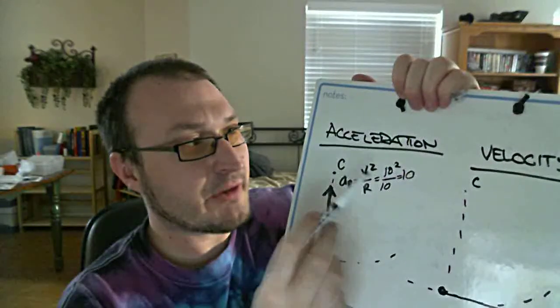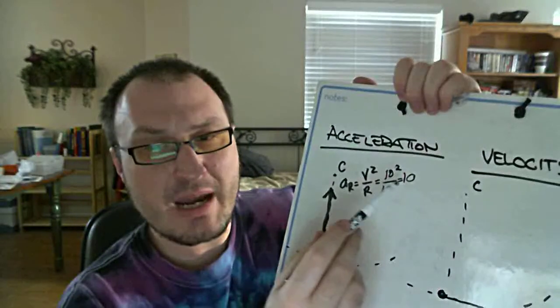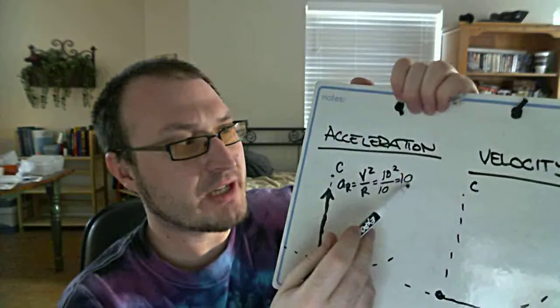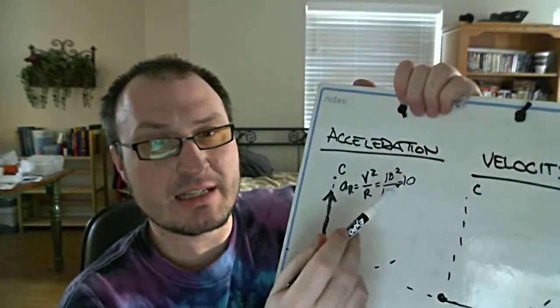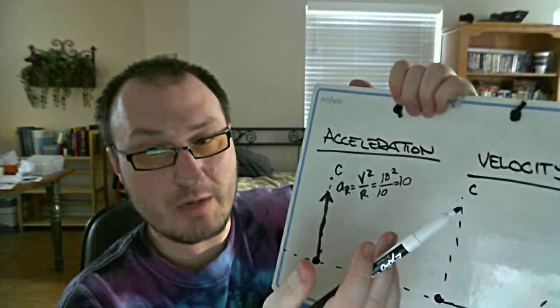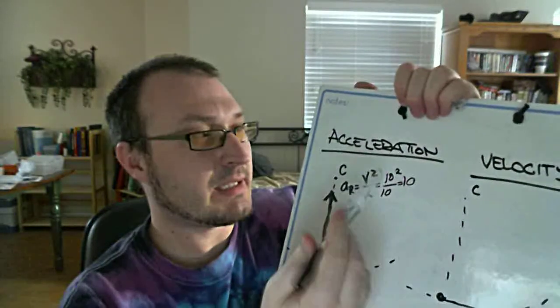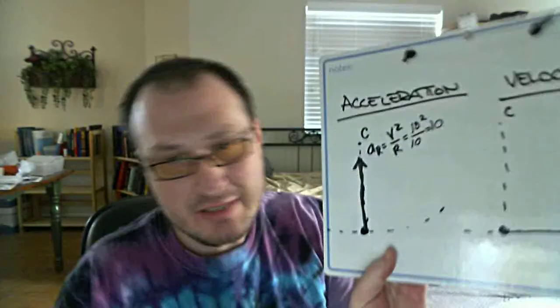And don't ever think for a second that I'm not imagining in my head, when I see the radial acceleration equals 10, that it's 10 meters per second squared. I am, but for the point of this, that's what it is. It's 10 squared over 10. The radial acceleration is 10.